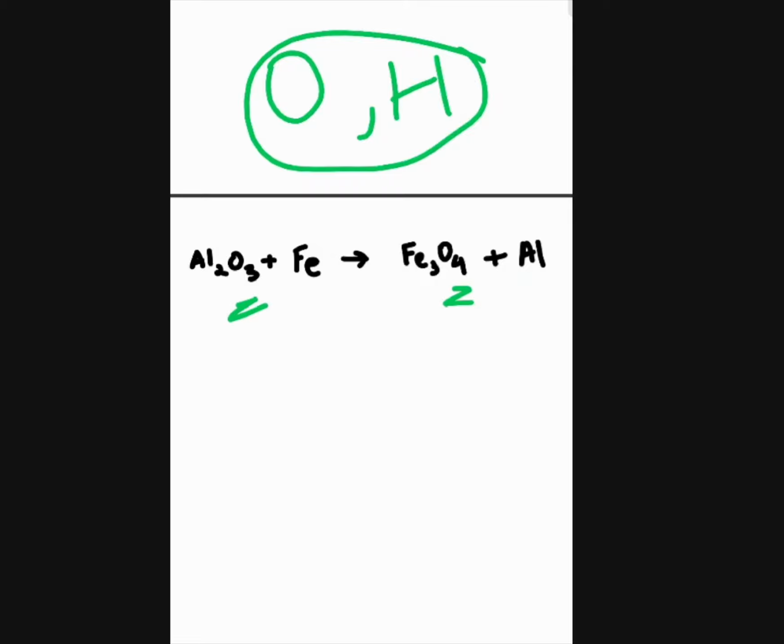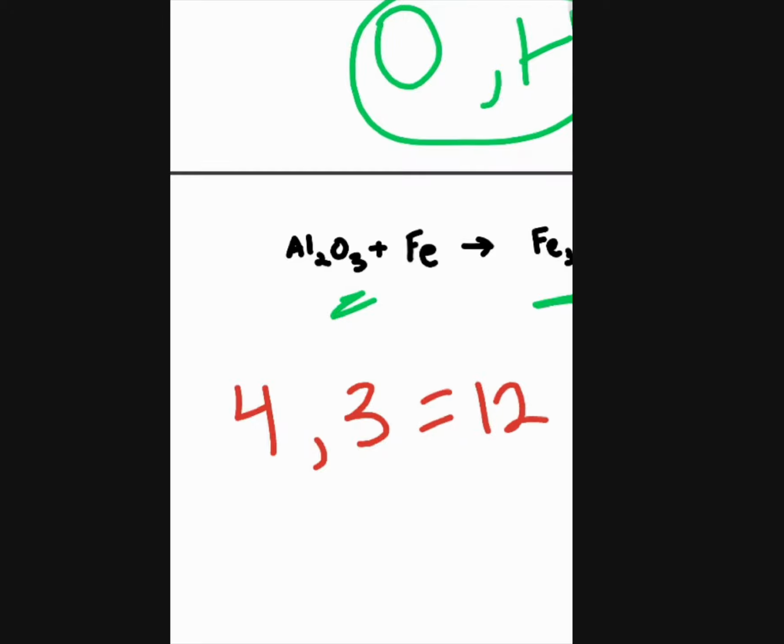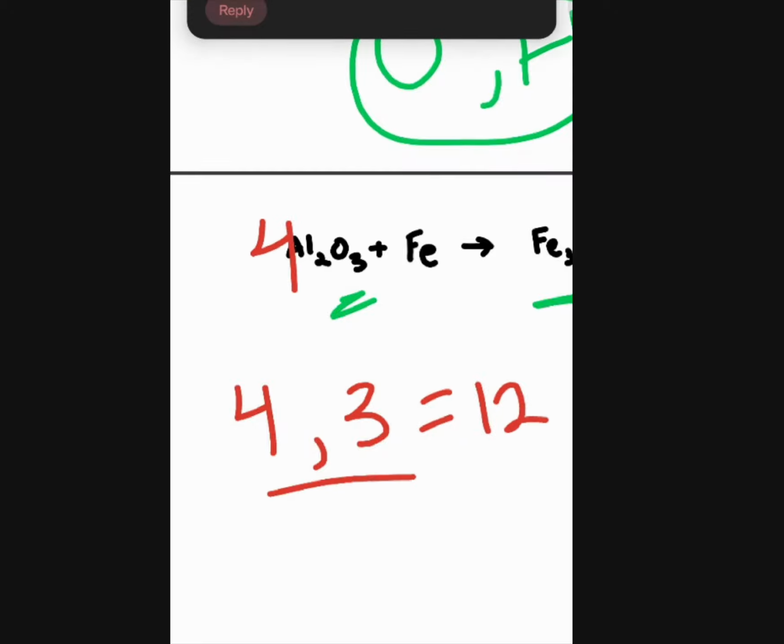3 here, 4 here. Let's look at the smaller one. Can I multiply the smaller one? Here it would be beneficial because here if I multiply anything, it actually wouldn't matter, but I suggest let's start off with doing aluminum here. As we saw over here, there's 4 oxygen, and what is the smallest multiple of 4 and 3? In this case, it would be 12. So what I can just do now is just multiply this by 4.